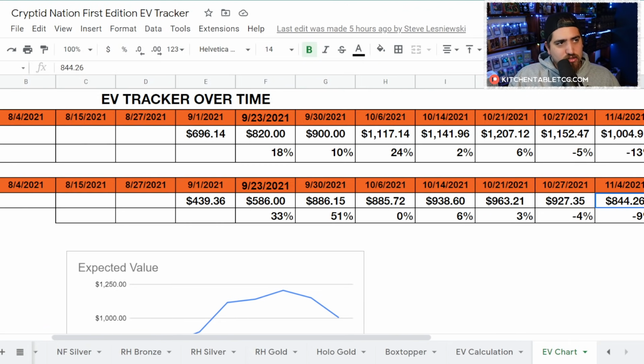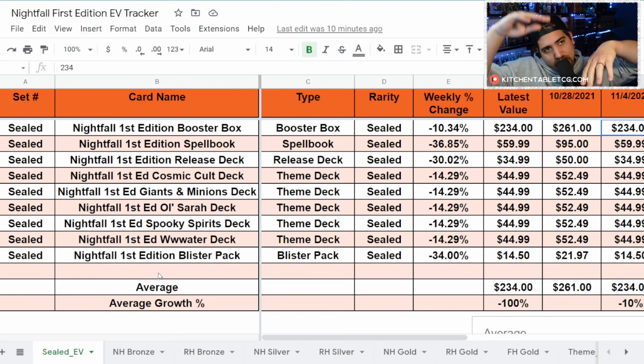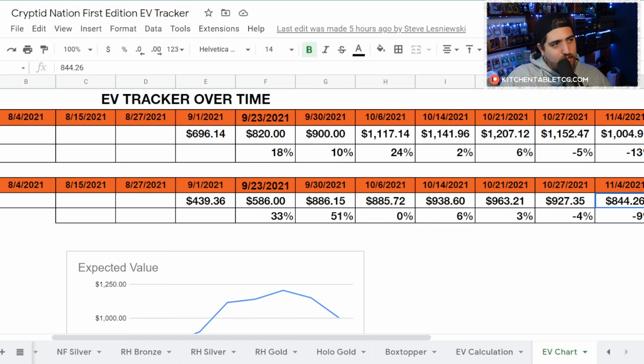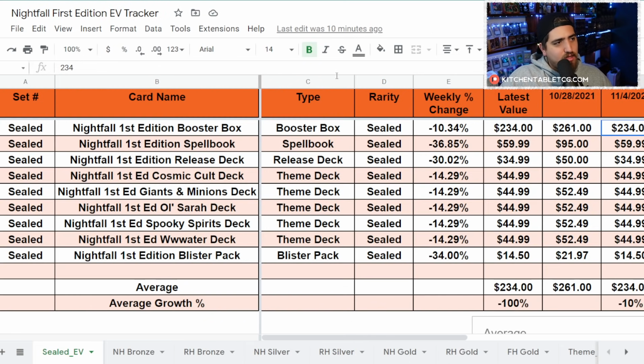Let's move on. Let's go to Nightfall First Edition. Now this is where you're going to see a lot of decreases. Your booster boxes are sitting at $234. You're going to continue to see the boxes decrease and the EV decrease until everything's kind of meshed together, and that's kind of what you're seeing happen a little bit with First Edition, although I will say everything's still kind of going down on First Edition too, so off of the kind of bigger increase that we had for Cryptid Nation.